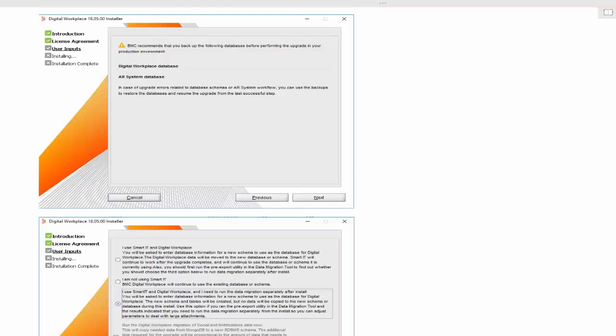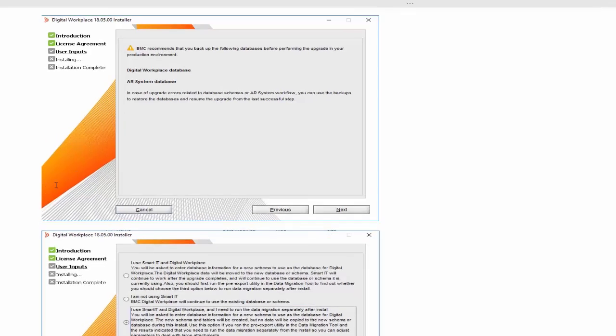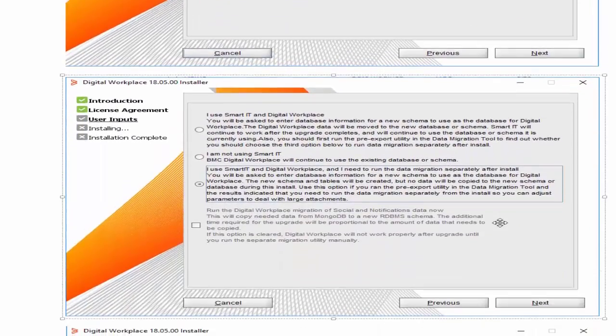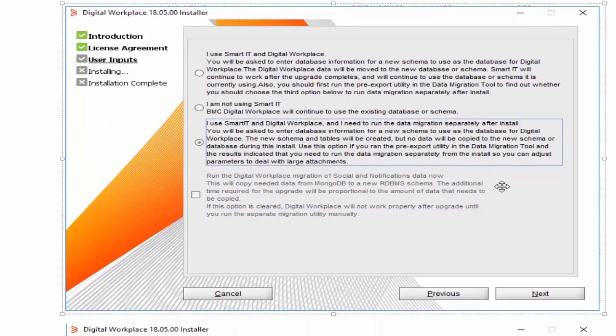Before I jump directly to execution of the utilities, I wanted to take a minute and show you the installer screens for 1805. This is the first 1805 installer screen that we touch on during our prerequisite installation process, talking about taking a backup of databases. The second screen indicates that I will take care of the migration as part of post install, by selecting option 3.